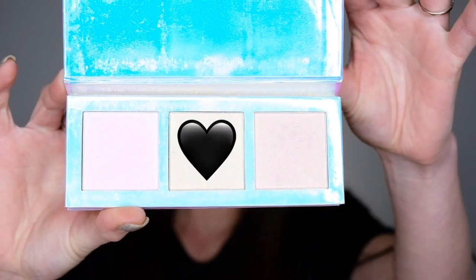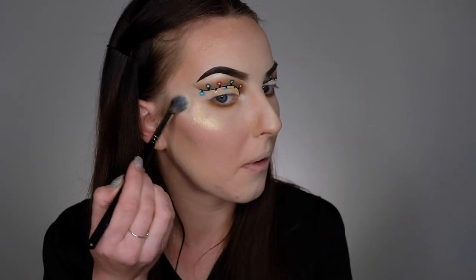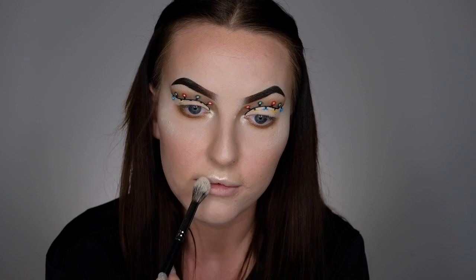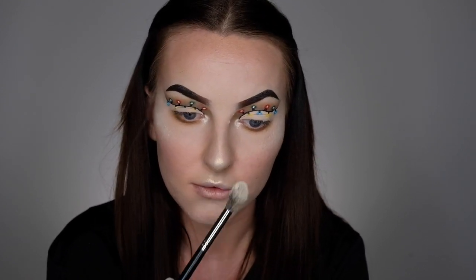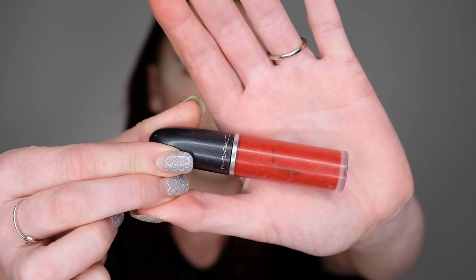Now I'm going to highlight my face, so I'm taking my Lime Crime Opals highlight and I'm going to go in with this shade here called Gold. For my lips, I'm going to be using my MAC Retro Matte Lip Wear in the shade Feels So Grand.